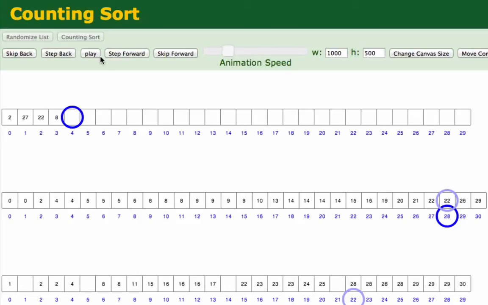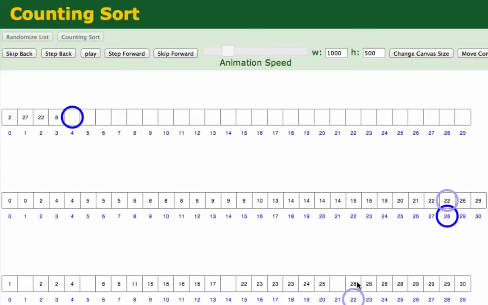Okay, on this one you can see we had a value of 28 again, and it was at the 4 index. And so this 28, we just simply had to look. We only have to look at one item. It doesn't really matter what the index is here. So we took the 28. We know that that 28 is going to be representing the 28th index, which has a value of 22. We take this 22 and go down to the 22nd index of the final array, and then we simply dump the 28 value right into it.